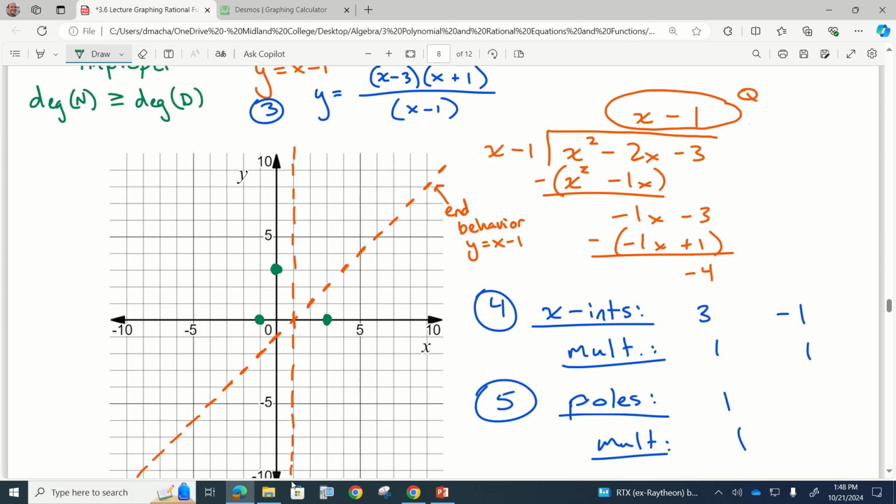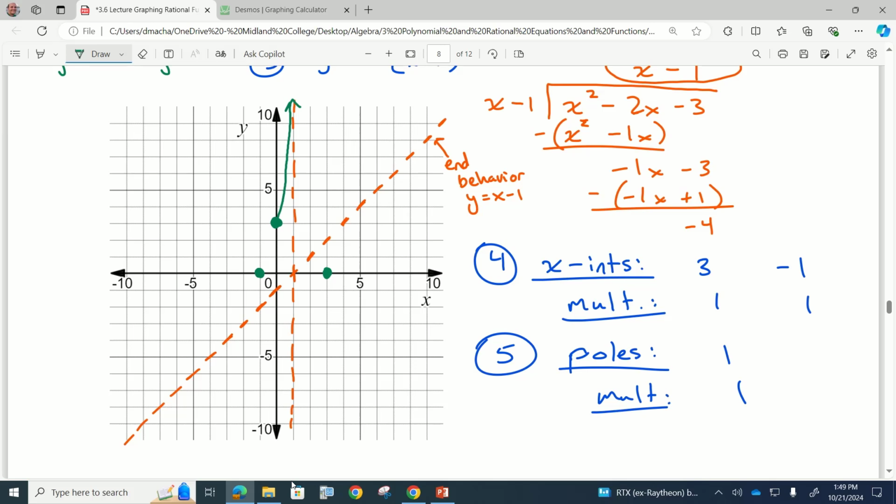And let's start by putting my pencil down at the y-intercept. And as I move to the right, I'm immediately faced with a pole, so I have to go up. I can't go down because I can't go through the x-axis if I don't have an x-intercept. And then since this pole has a multiplicity of 1, that's odd, and I have to start from the other end of the pole and go like this.